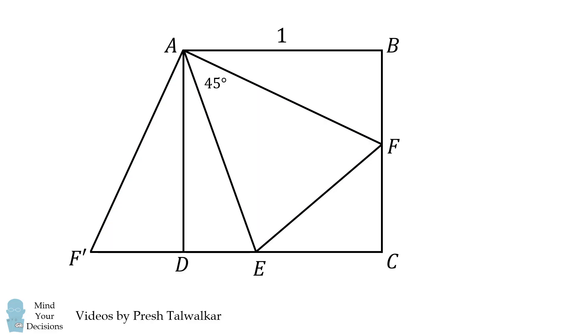Let's label some lengths. First suppose that BF has a length equal to x. This means DF' also has a length equal to x. Now FC must have a length equal to 1-x because the entire side BC has a length equal to 1. Next suppose that DE has a length equal to y. We must have that F'E, which has a length of x+y, will have the same length as EF. Therefore EF has a length equal to x+y. Finally, EC will have a length equal to 1-y because the entire side DC has a length equal to 1.